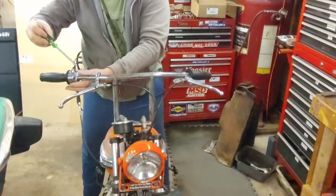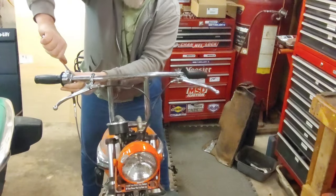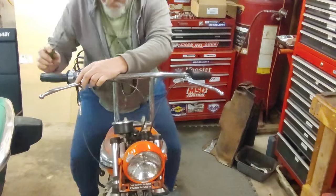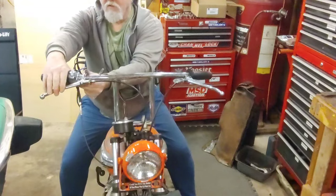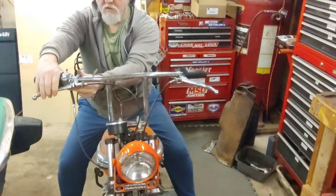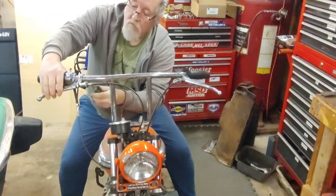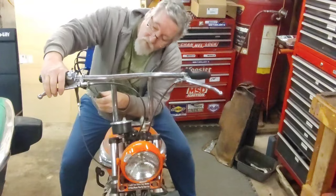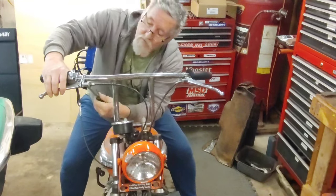I mean, there's not many times you're going to be riding around and need to pin it to full throttle either, so that you can grab the front brake if you need it. Which a lot of old school choppers don't even have front brakes.